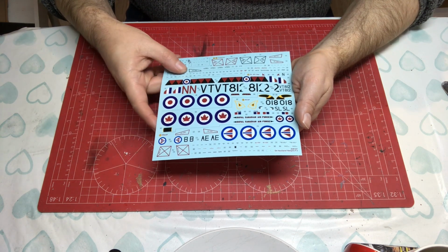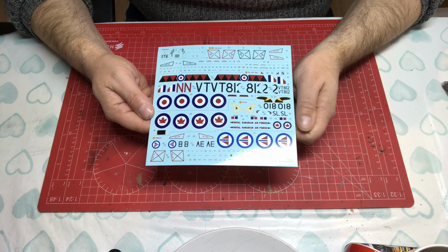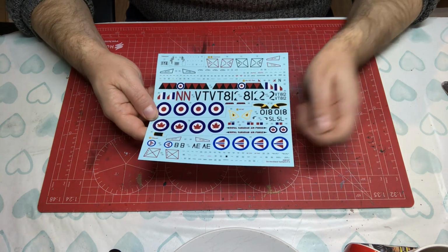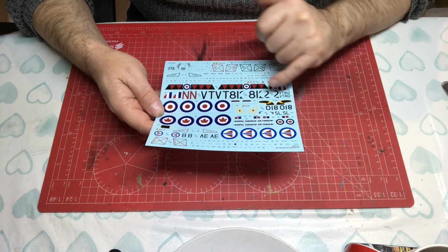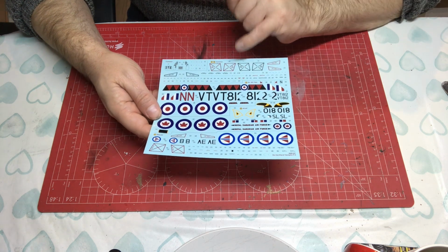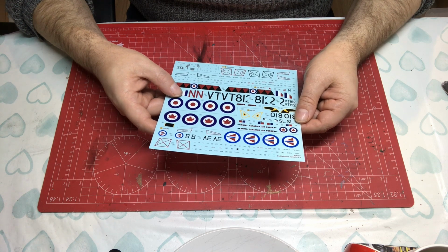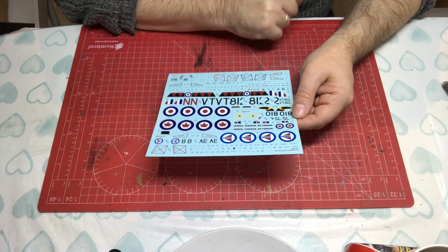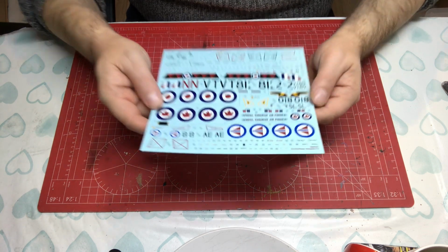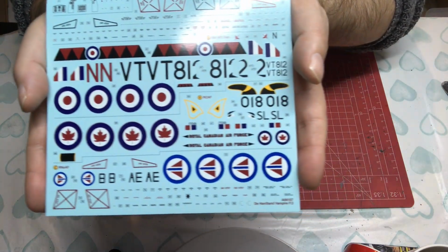The Cartograph decals, so they are lovely. Airfix decals are amongst the best on the market for my money. We've got some nice little cutouts there, which means that they've considered what has to go around what, so that's interesting. Not too much carrier film on them. Obviously there is on some of these, but yeah, all looks good, and lots of decals, which I'm a fan of. Brings a model to life.